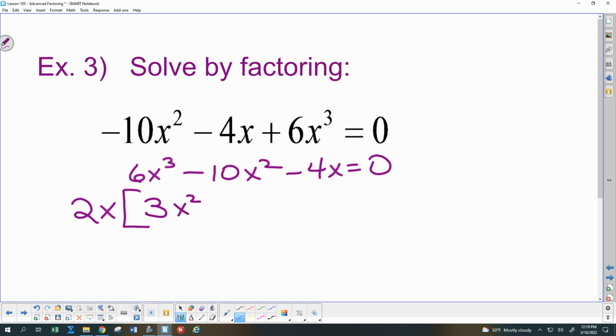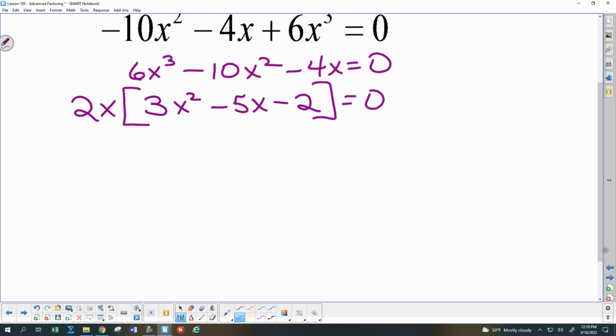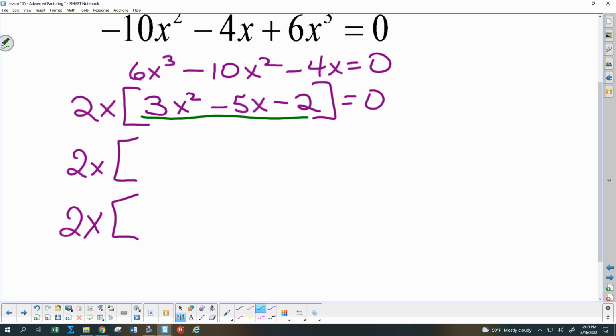Ada, what else do I have? Everybody agree with that? We're going to keep our equal zeros all the way down. Now, 2x is a factor. So I am going to keep that all the way down to the end. It's a factor. I am going to use the AC method on just this part that's inside this bracket that I've got there. And I do have to have some kind of bracket or parentheses around it to show that 2x gets multiplied by the whole thing.